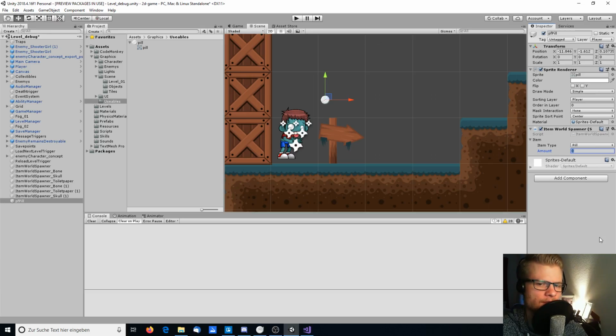I want to instantiate them, and I want to add a random amount. I believe the amount is 0 at the moment. Oh no, let's put an amount of 1 there. Item world spawner. Does that make sense?